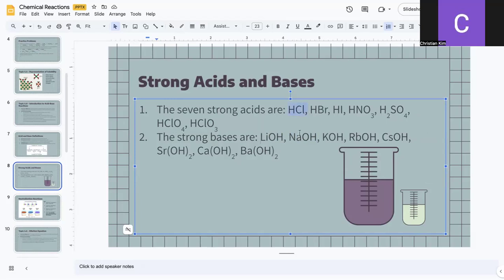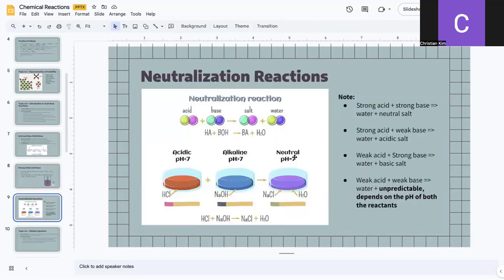If I have HCl and NaOH, the reaction will end up being OH and H coming together to form water, and Cl and Na coming together to form NaCl. You might think to yourself, is this a double replacement reaction, in that we're swapping partners around? And you're right, it is a double replacement reaction. So that's one way to do that.